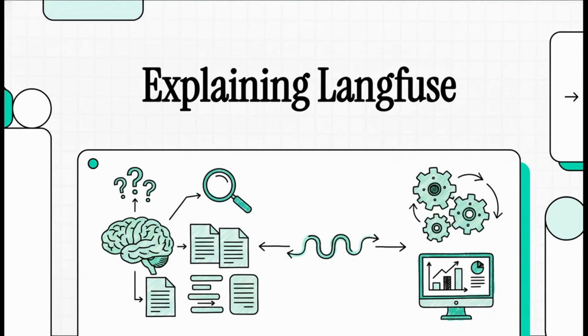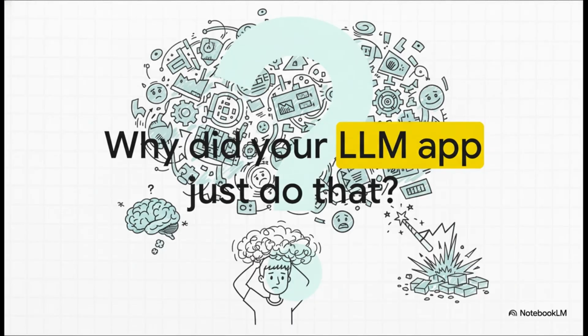So, today we're going to talk about a tool that's built to answer one of the most frustrating questions in AI development. If you're building with large language models, you definitely know the feeling. One minute, your app is pure magic, it's doing exactly what you want. The next, it's just spitting out complete nonsense. And you're left scratching your head wondering, what on earth just happened?